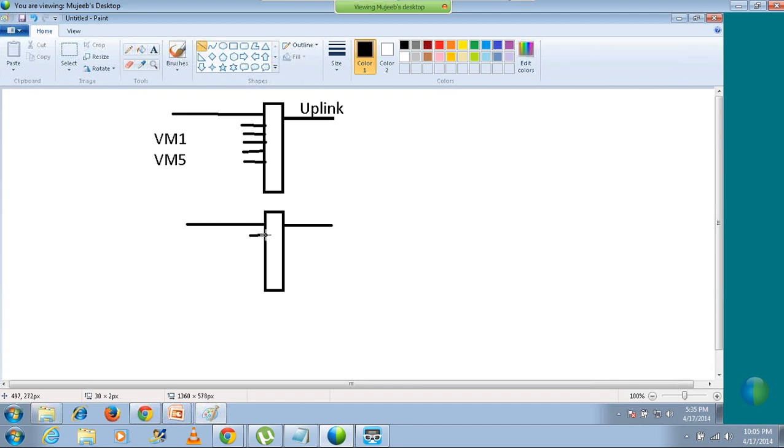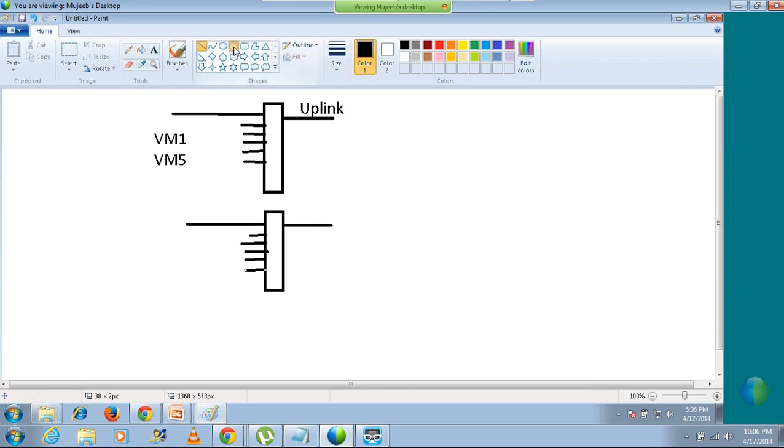Let us say VM6, VM7, VM8, VM9, and VM10. Now these 5 virtual machines from VM6 to VM10 are using this uplink, the second adapter. So that's how I have dedicated one NIC card to 5 virtual machines.